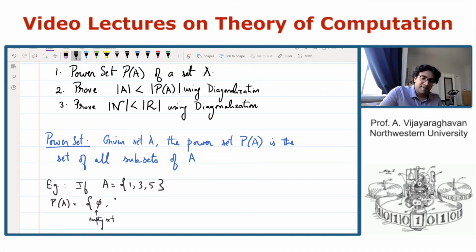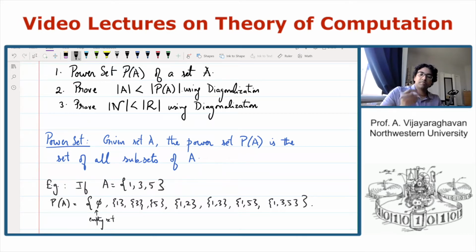And then you have the singleton sets 1, 3, and 5. Then you have these subsets with pairs of elements. And finally, you have the entire set itself. Good. So this is the power set of A.